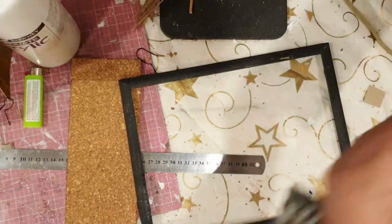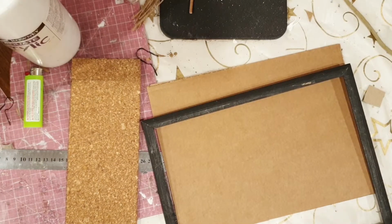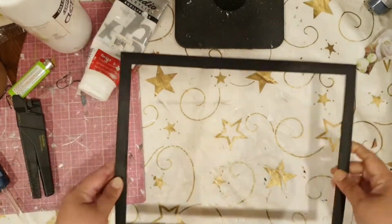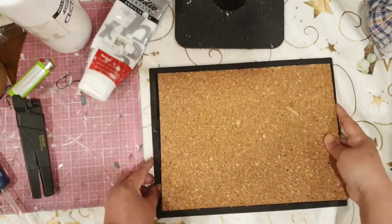That's all. So there you have it. Super easy and so functional. I mean, what more could you ask for? Something that was probably going to be in the landfill now sits on my table being used.